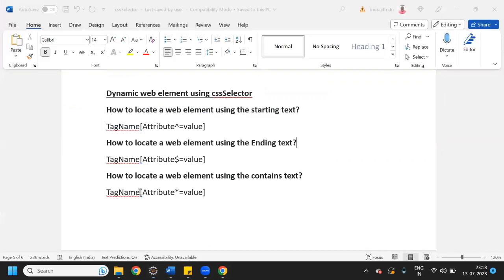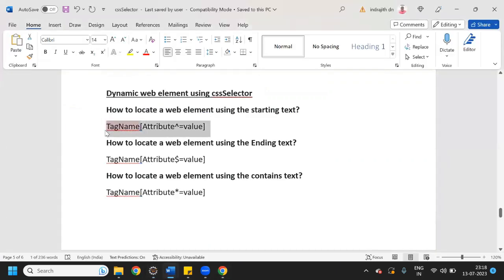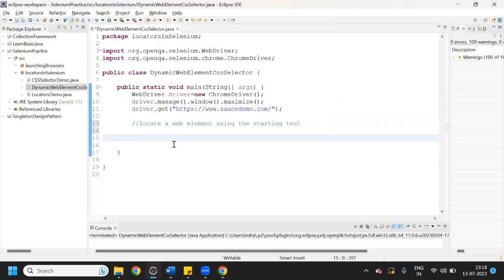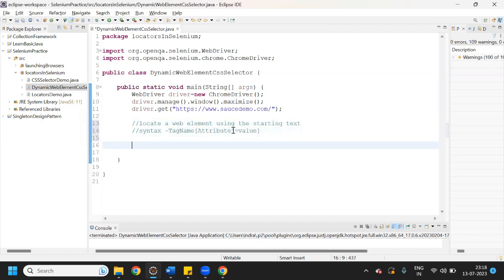This is the syntax I have written over here. So here we are going to use this symbol. This is the special character and the name is caret. We call this symbol caret, right? So how we are going to locate?